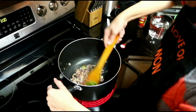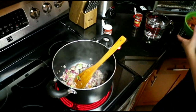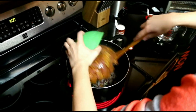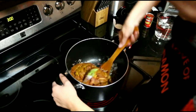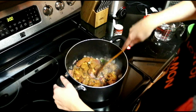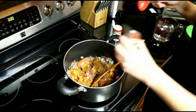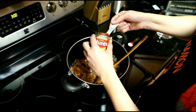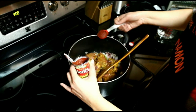The onions are sauteed and I can tell you it smells delicious. The next step is to add the beef in here that we've marinated and mix it in a little bit. And then while we add the beef, we're gonna add the tomato paste. You will need probably about 2 tablespoons. You can kind of eyeball it if you want it more tomato-y.